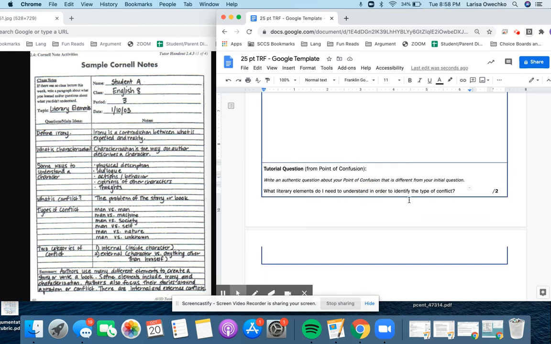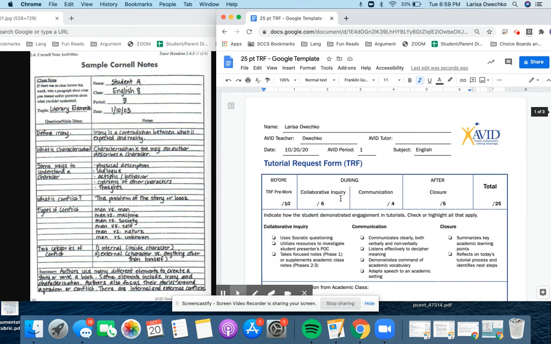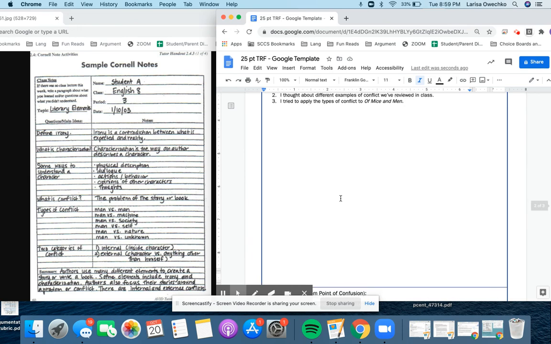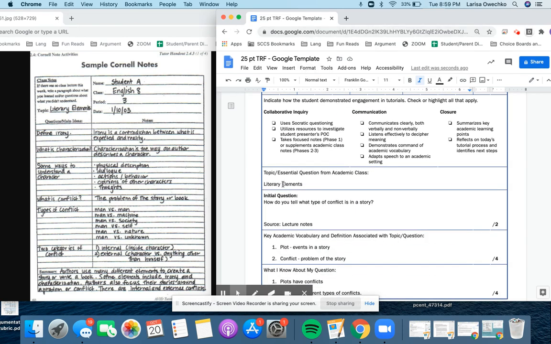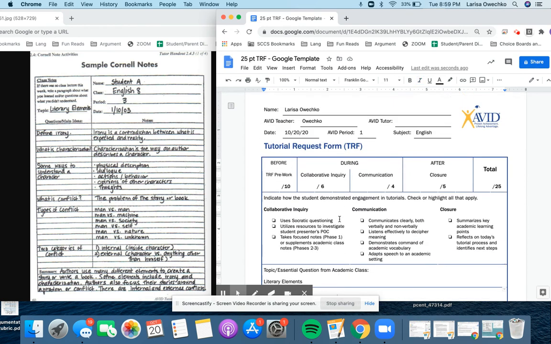What literary elements do I need to understand about Of Mice and Men, because that's the one I'm using in this fake situation, in order to identify the type of conflict? And now this is what I'm going to be talking to my tutorial group about. Your TRF will be a lot more complicated than this. This is just a really simple one. I wanted to walk you through a really basic version of the TRF. Okay.